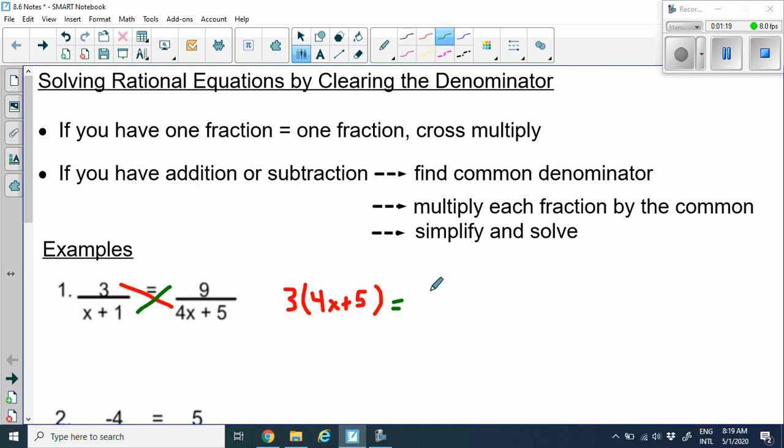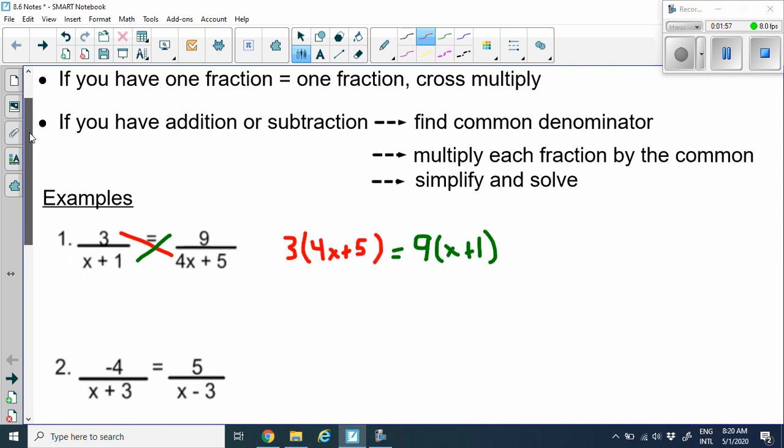And notice that when I multiply, I'm using parentheses because my 9 and 3, I have to multiply by both of the terms there. So my 9, I have to multiply by both the 1 and the x, and my 3, I have to multiply by both the 4x and 5. So please be careful with that. Now the reason we can cross multiply here, and we didn't do it when we multiplied rational expressions, is because there is an equal sign. Anytime there is an equal sign and one fraction is on one side and another fraction is on the other, that's when you can cross multiply. So be careful with that as well.